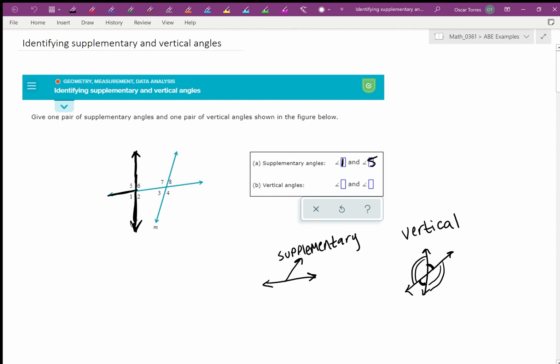So now we move on to vertical angles. Let's say I want to stick with the number 1. Again, you can stick with any angle that you want. If we stick with the angle 1, we need to find an angle that's directly on the opposite side of the angle 1. If the angle 1 is here, then the opposite corner of this angle will be the angle of 6, which looks like this. You'll notice that they end up making a cross, which should always happen for vertical angles. That means that the angle 1 and angle 6 are vertical.